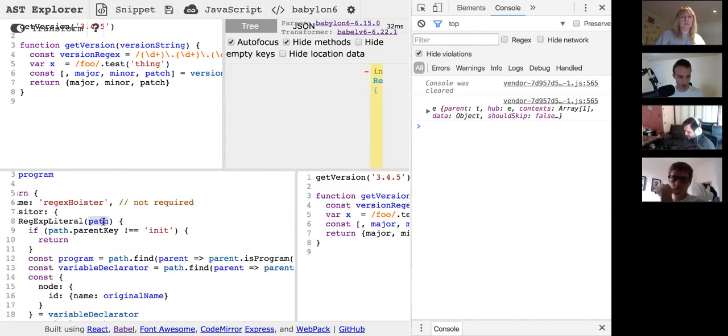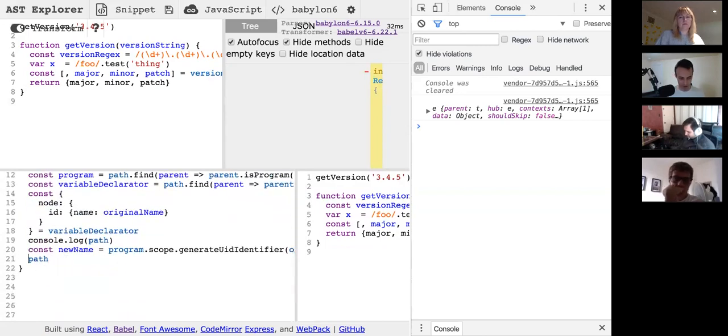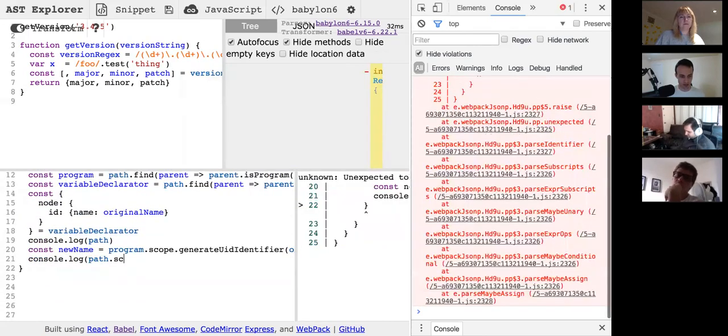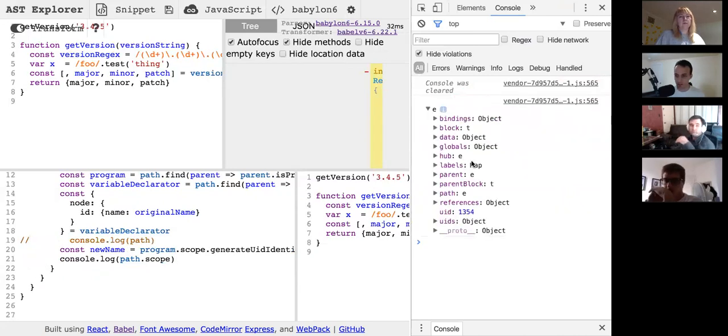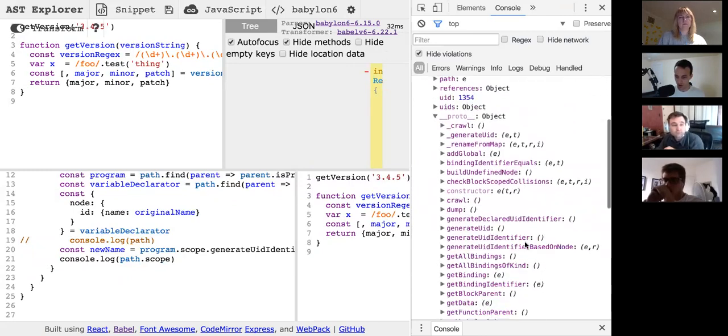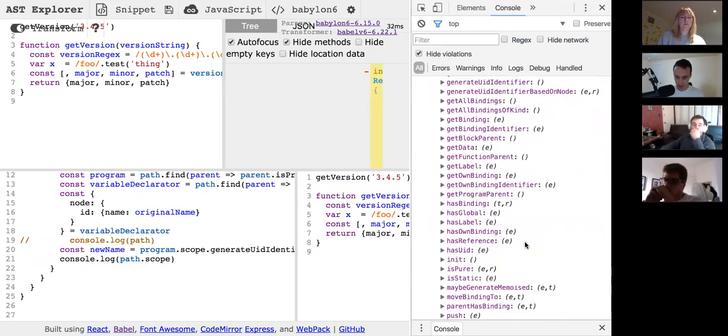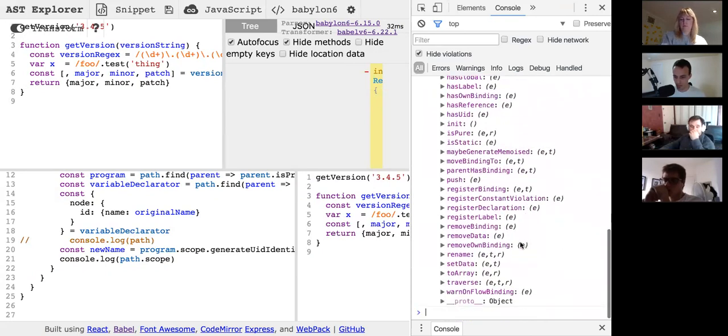And so we have that path, and we can get the scope off of that path. So if I console.log path.scope, and let me just get rid of that guy, then we can see on the proto there are a couple more functions that we can call. And one that seems particularly interesting right now is this rename function right there. Again, the scope is responsible for all the variables that are in scope, everything that's relevant to the scope of our current node. And so that's why it has this rename function that we can use.